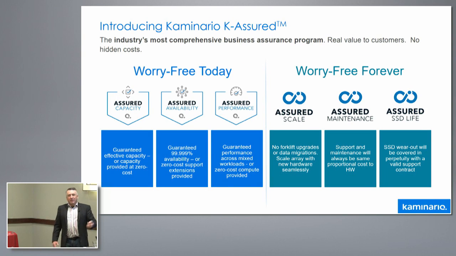The other thing to look at: who has ever gone through that year 4, year 5 maintenance agreement with your vendors, when they do that uptick? All of a sudden that forces you to go back and look at something new, because the costs are so great at that point. We change the game. We guarantee that as long as you keep that hardware, the costs are going to be the same.